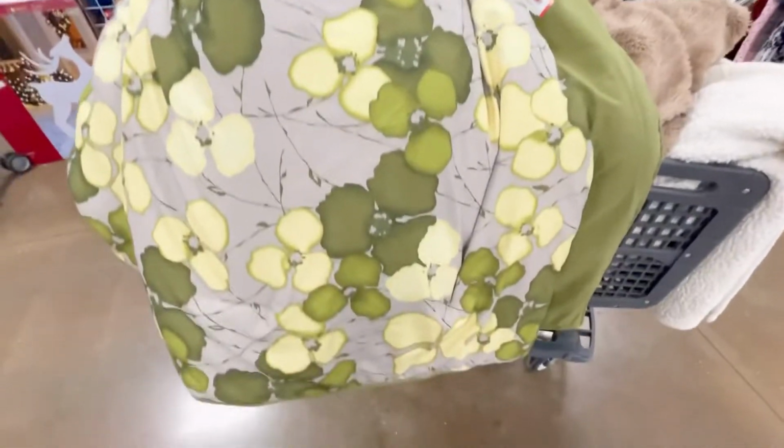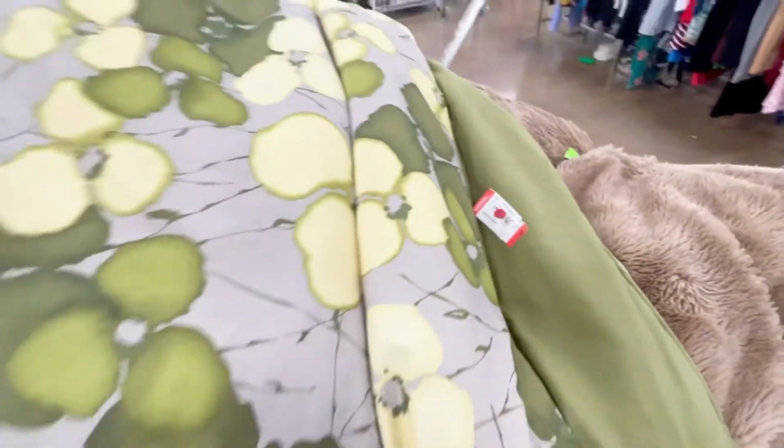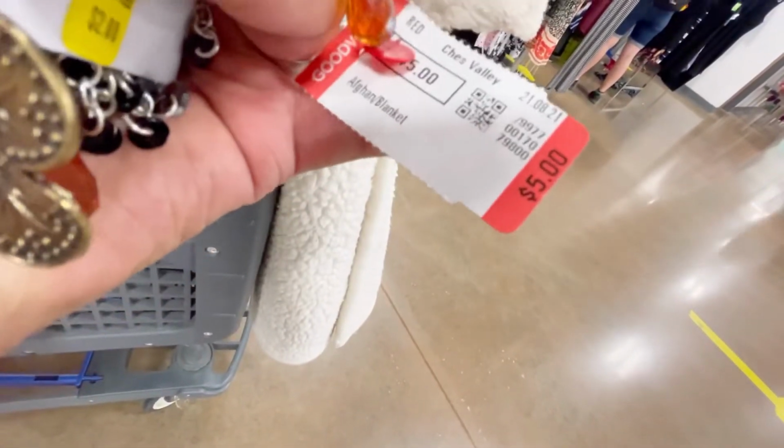Again, my back seat. Look at all this stuff. But that's my fault there. I got some shoes and things. I also found this comforter. I went back in to turn the baskets in and found this comforter for $13. I'm going to wash and clean that up real good and put that in one of the units. Found some nice, comfortable blankets in really great shape for $5.